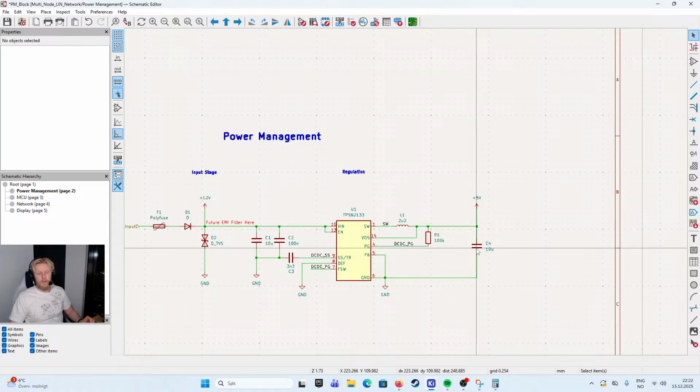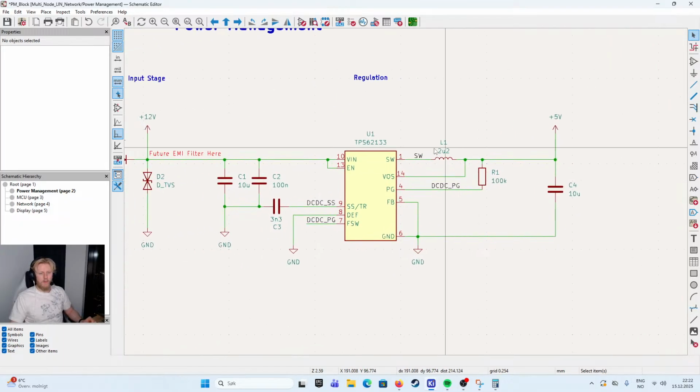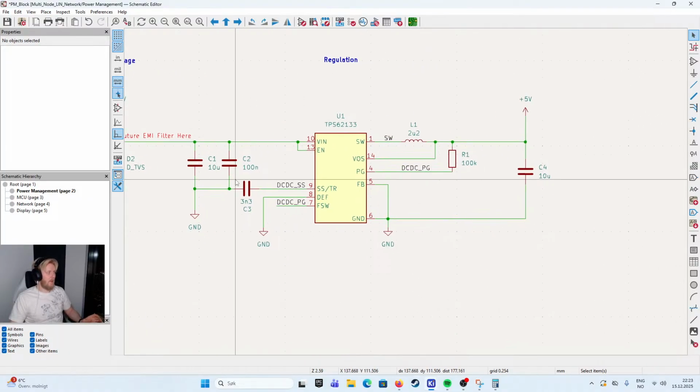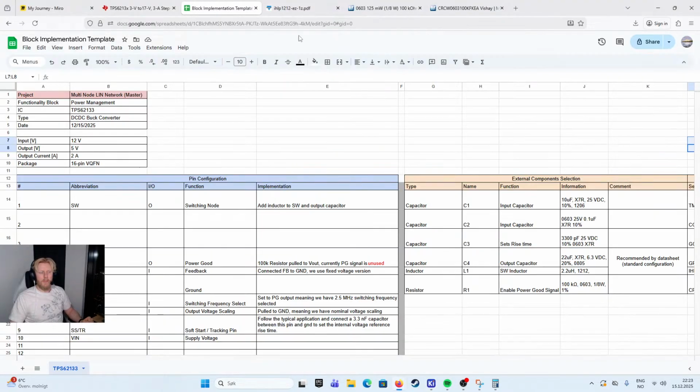And then selected, of course, the appropriate components based on what we know. So voltage ratings taken into account, the values, so capacitance value, resistor value, inductor value, all recommended, and then selected by us. And documented in this block implementation template.